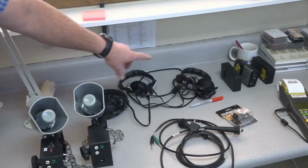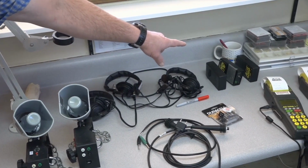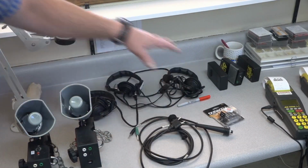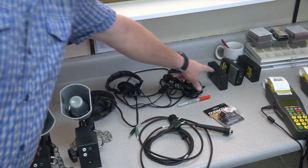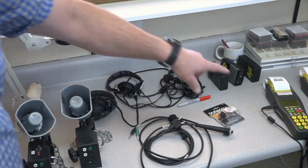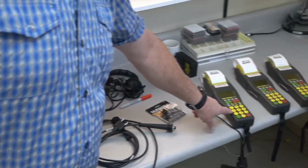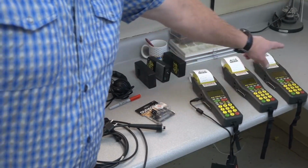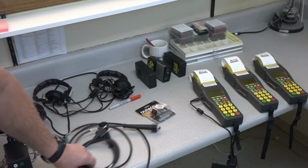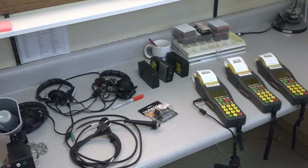3 headsets, the amplifiers for the headsets. We'll need the headsets, there's start, finish, and scoring or OVR. You have 3 of these, the timies, 1 for start, finish, and OVR. Push button. Oh, and 2 push buttons, start and finish.